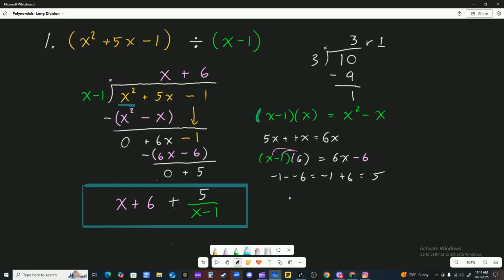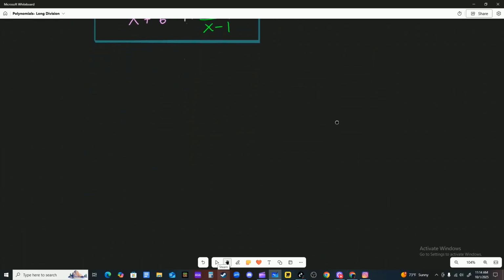Just like that. You always get your remainder and you divide it by what I believe is called the divisor. I think it's a divisor. Correct me if I'm wrong. But you always grab whatever you're dividing by and stick it in the denominator of whatever your remainder is. If it was a minus 5 right there, then this would be a minus. But because it's a plus, it's a plus. Let's do another example, and this will become a little more clear. This is basically how we're going to do long division. I have another example for you. Here we go.